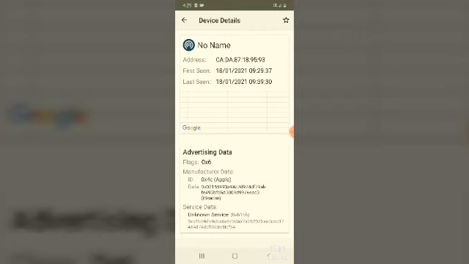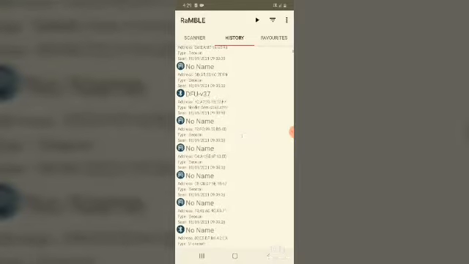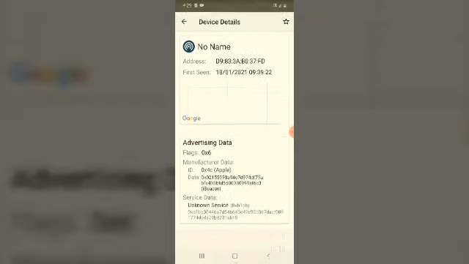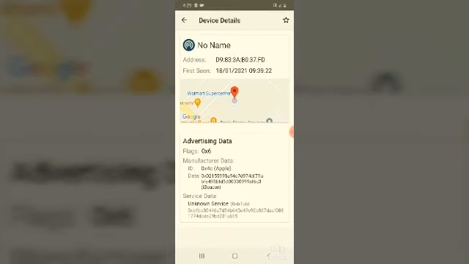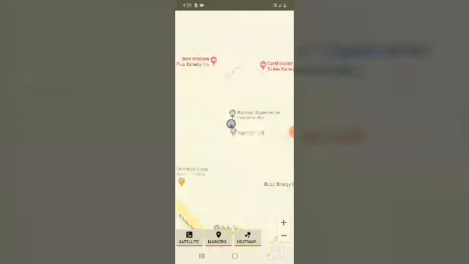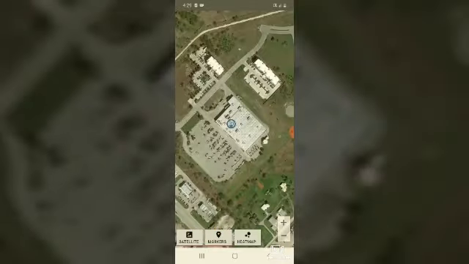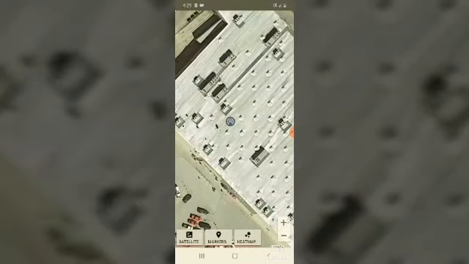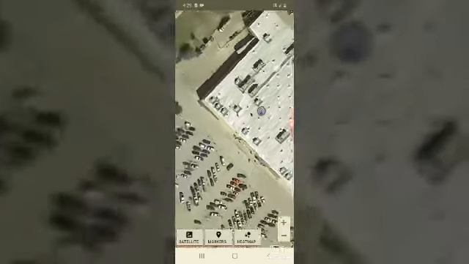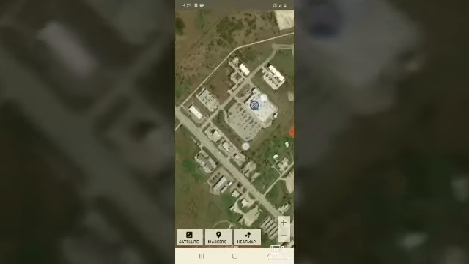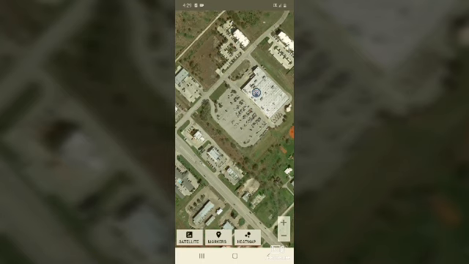So when you go to these nodes, what you can actually do is click on them. And as you see the Google Maps there, you can actually click on this. Then as I zoom in, and hold on, I'll make it even easier for you to see. You can actually see where these people are, right on the map, just like that. Now, people, this is the Walmart shopping center, as you can clearly see. I can zoom out, and you can see the whole lot, including the street right next to it.